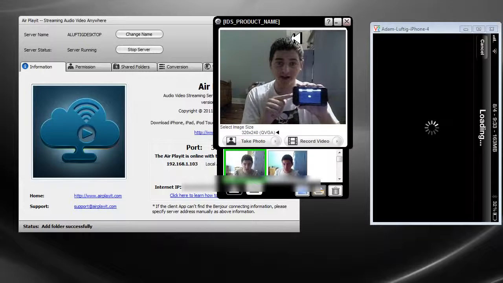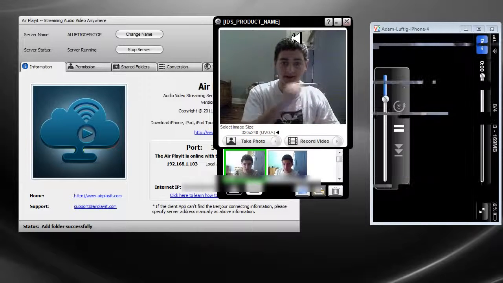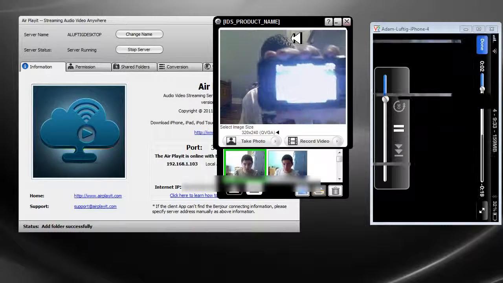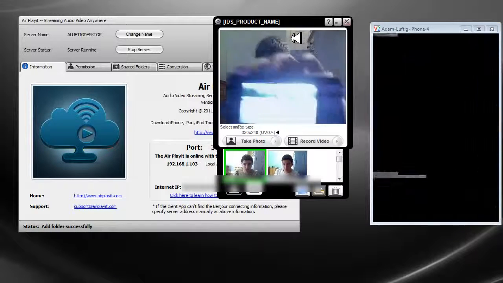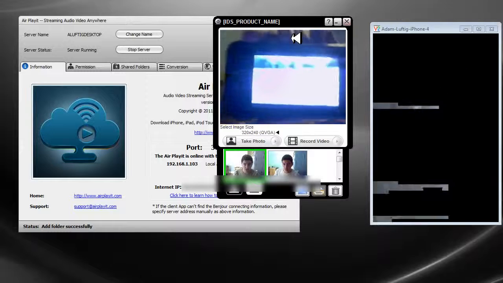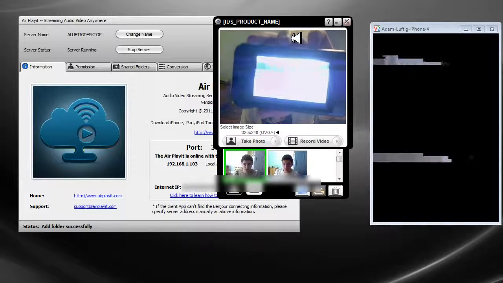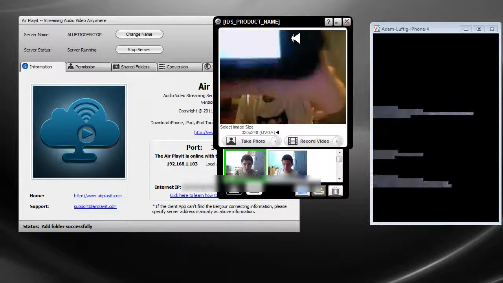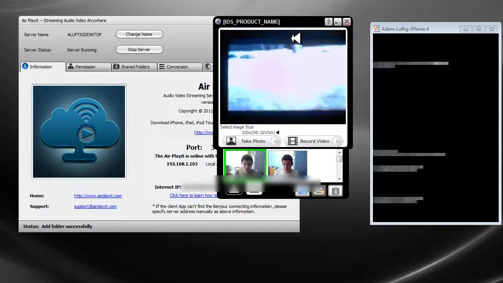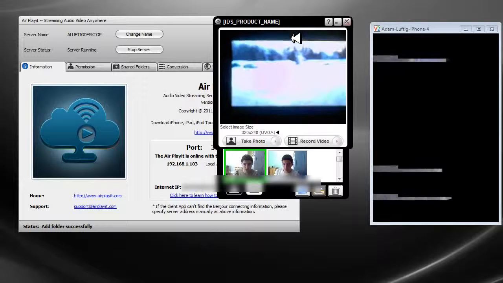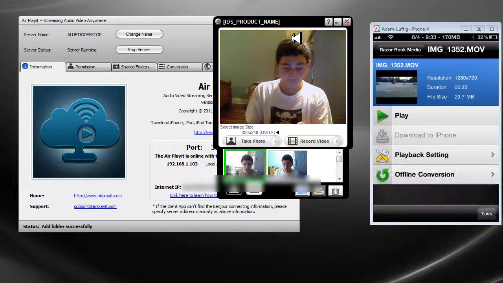This is the same thing as that. It's the same thing here. A long walk to the car. He is getting to the car. The car is unlocked. He is getting in the car. He is closing the car door. He is turning on the car. Well, that was the whole video.